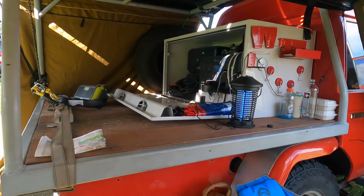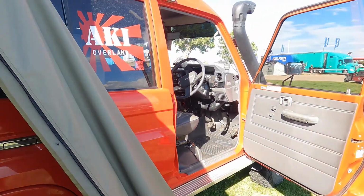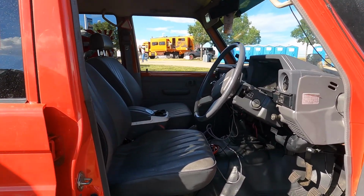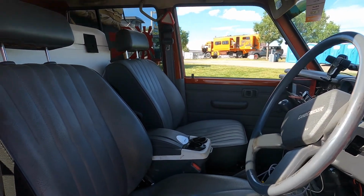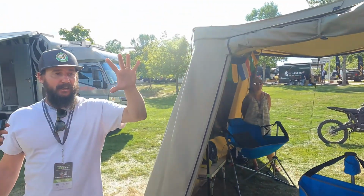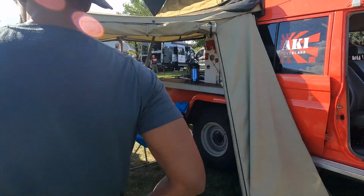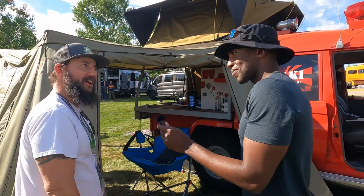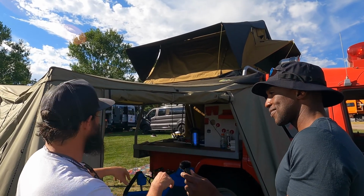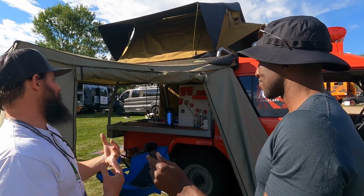Later in life, I started to see these kids driving Skylines and stuff, and I thought, how can they do that? Then I found out about the 25-year import rule and decided, hey, I can get something like that. So I started to search the Japanese websites for access to the auction network they have out there. I was looking for a 70 or maybe just a truck trayback, a Japanese-style four-door like this. 90s Japanese four-door trucks were very big in Australia. Then I saw this fire truck and lost my mind.